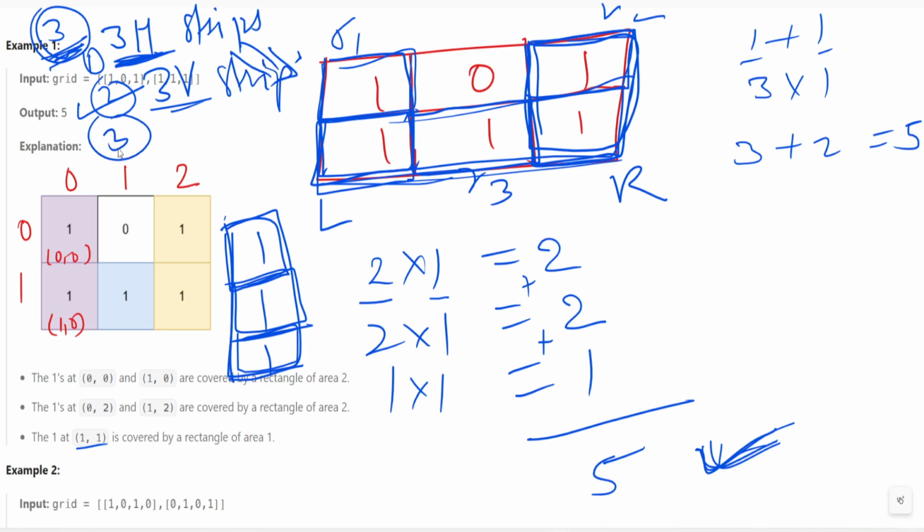Think about the third one. Can we say there will be some possibility, let's suppose in this case if it is 0, the grid can be bigger, right? Let's suppose there will be any form, either you form like this and it becomes like this, or you write like this.